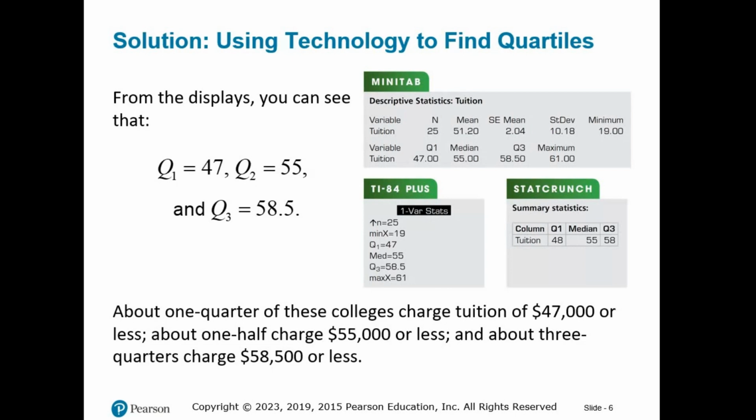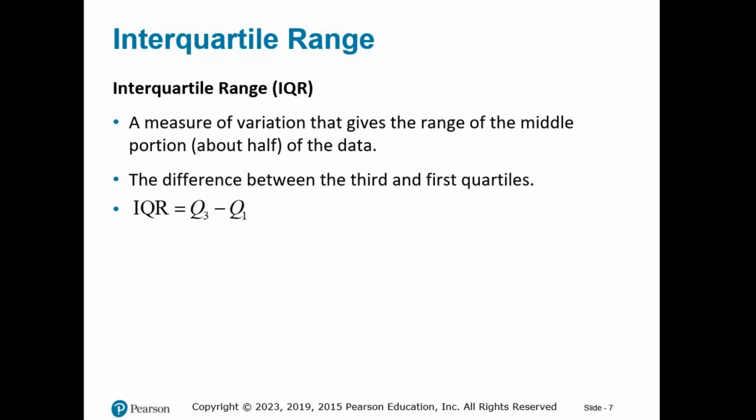We give a special name to the range between the third and first quartile, literally Q3 minus Q1, called the interquartile range. For example, the interquartile range of the previous example's data set would be 58.5 minus 47, which would be 11.5, meaning the amount of fuel wasted by the middle portion of the data set varies by, at most, 11.5 gallons. We can also use the interquartile range to identify outliers, that is, to find any data entry that is far removed from the other entries in the data set.